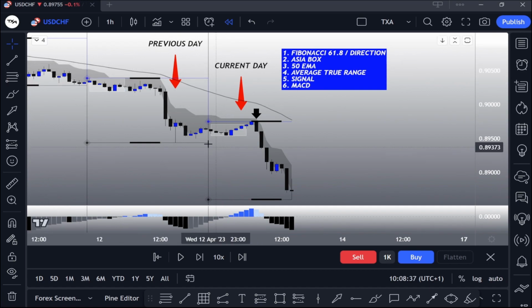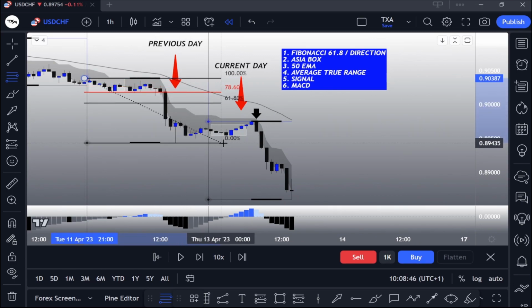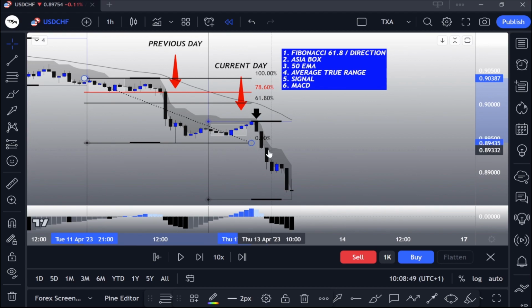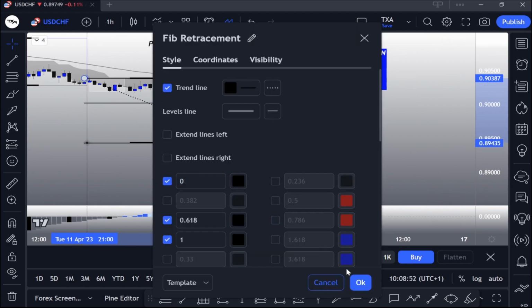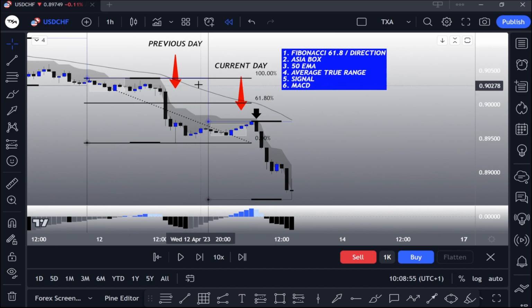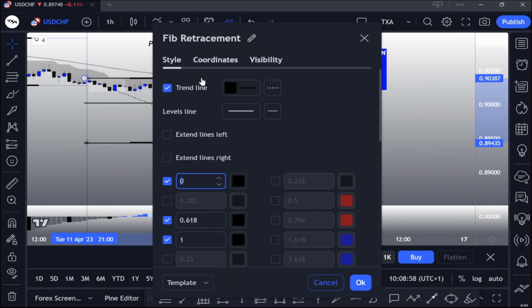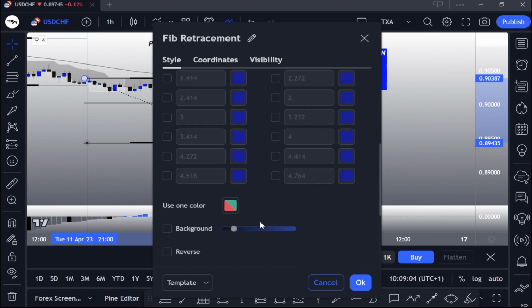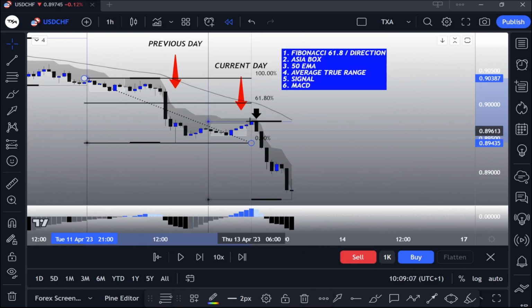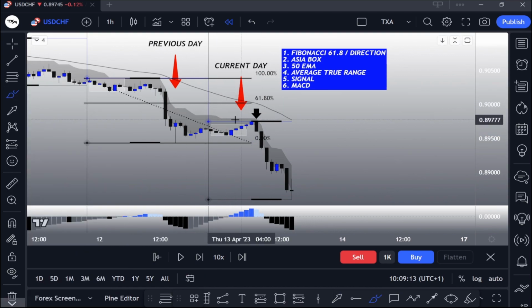Because the price is going downwards, we fib the previous day from the top left of the box of the whole day into the bottom right, and then include the Asia session. Our Fibonacci should include those 3 levels: 0, 0.618 and 1. Make sure you put here percents. So 61.8%. Our Asia session needs to be below the 61.8% level. That shows that the market is bearish.